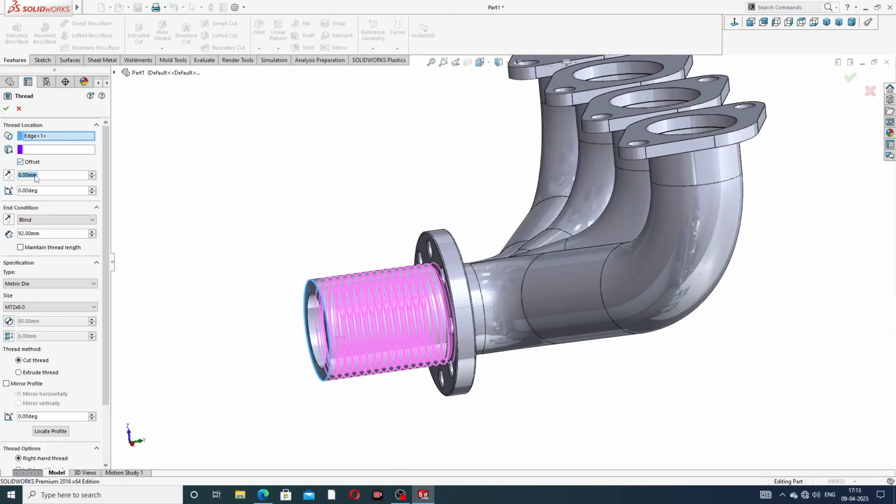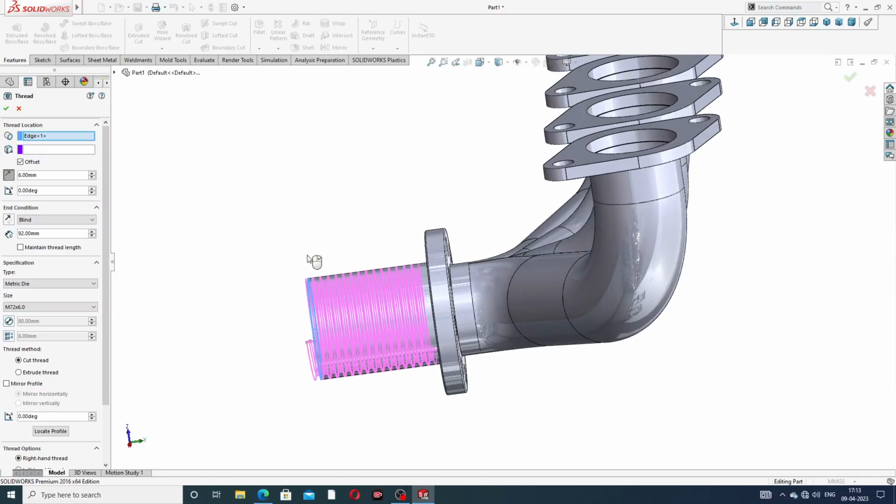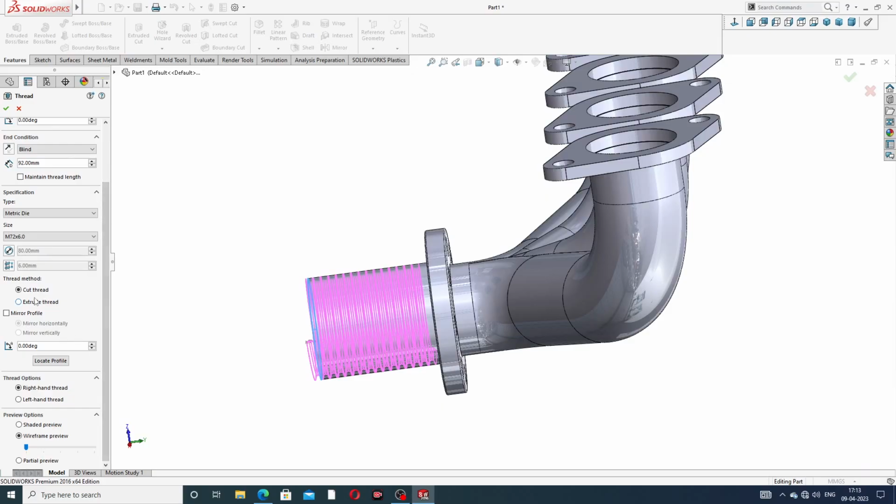Offset is used here 6 millimeter, direction is outward, this is perfect, and this 92 millimeter. Use metric die, and this M72 multiply 6 means size is M72, and this 6 millimeter is pitch. Also this cut thread is perfect, and right handed cut thread is perfect, all is looking perfect, and click OK.